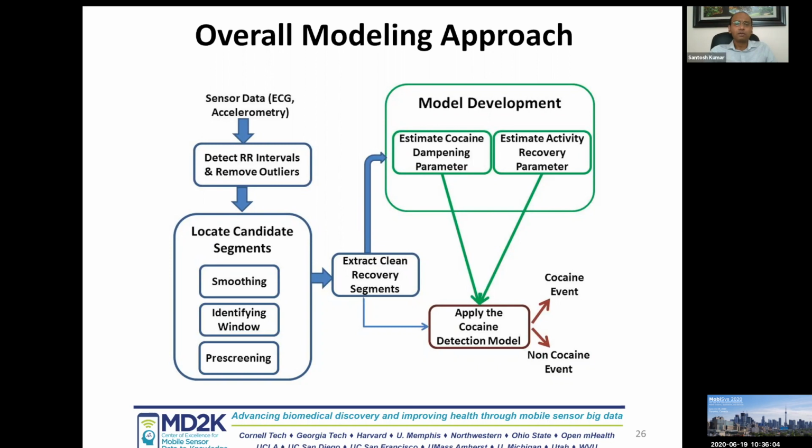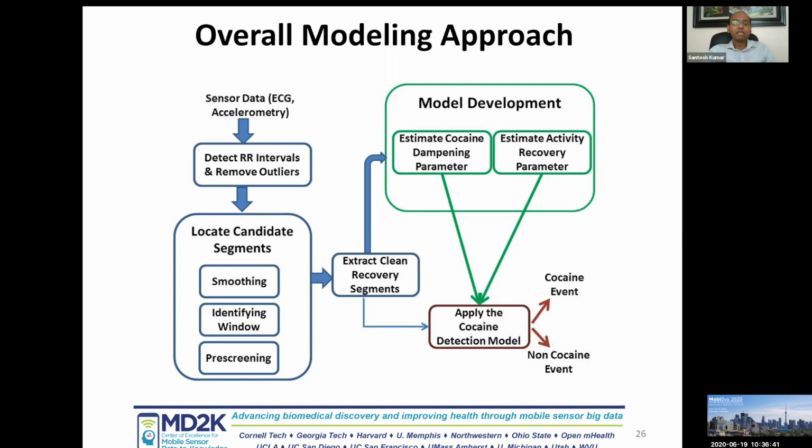To identify the window, we again used an idea from the stock market analysis, where the stock trading data, especially collected at minute-second level granularity, is highly varying, right? But traders are still able to find those buying and selling opportunities, and so they use this moving average convergence divergence approach. That's what we used on this smoothed time series to locate the major changes or shifts in the signal in the R2I intervals that can mark the start and end.